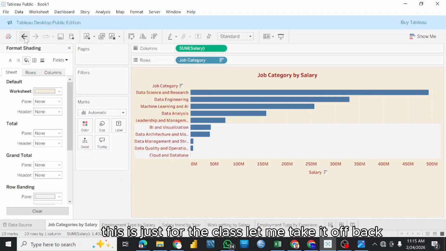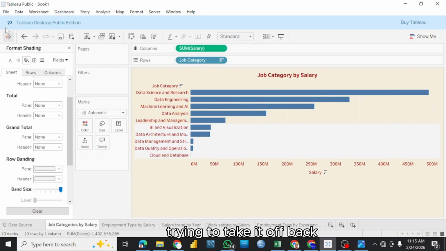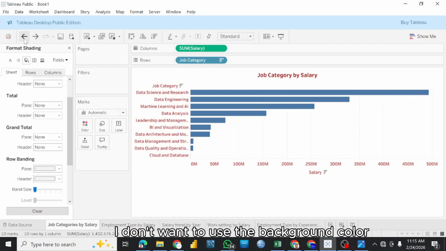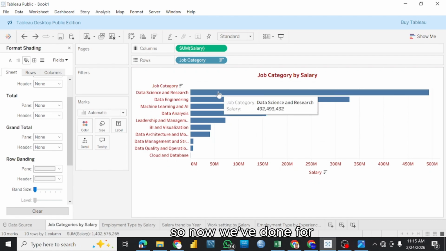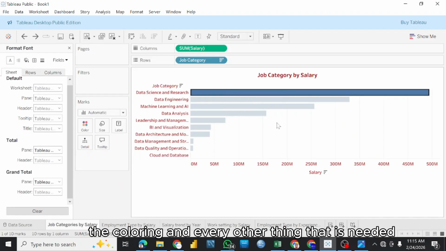Let me take it off back. I don't want to use the background color, so let me just take it off. So now we've done the necessary thing, which is the coloring and every other thing that is needed.